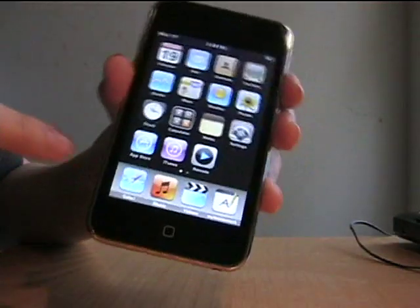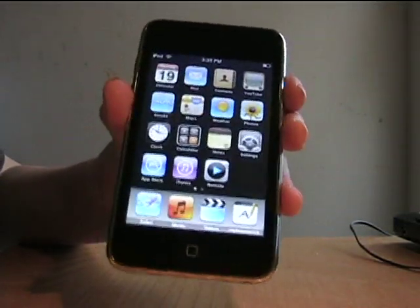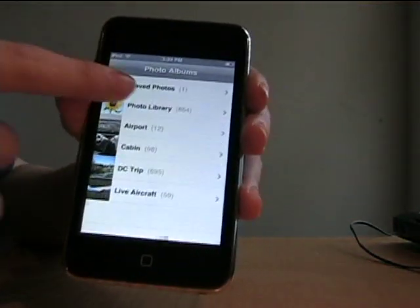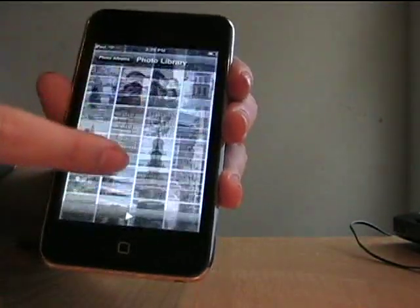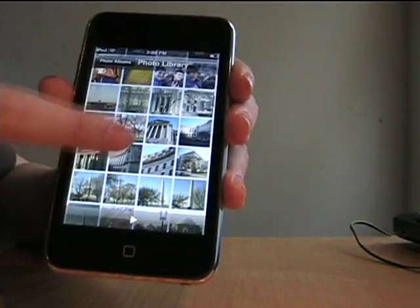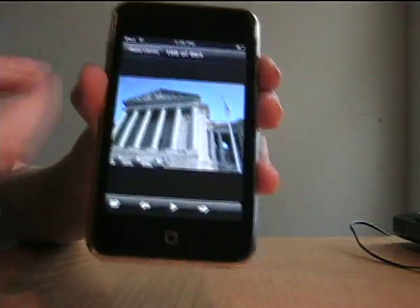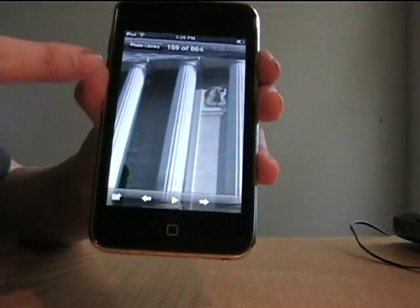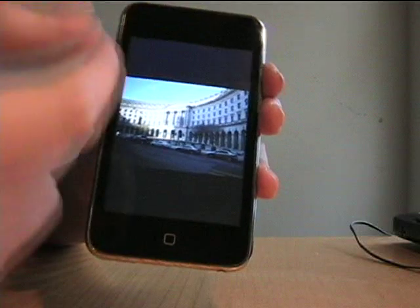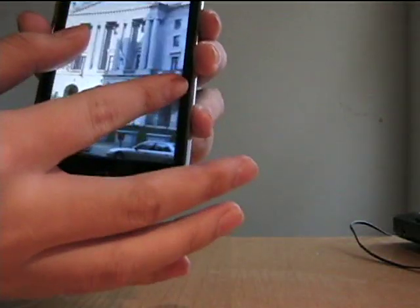Bring back the home screen here. An interesting, cool feature of the iPod Touch is that you can use multi-touch, as I mentioned before. So if you go to your photo library here, and if I were to bring up a picture, for example, of a building here in Washington, D.C. I don't know which building it is, but if you want to zoom in, you can double tap to zoom in. You can double tap to zoom out. You can flick through a picture like that, just with one finger. And if you want to zoom, you can also take your fingers and pinch in and out.